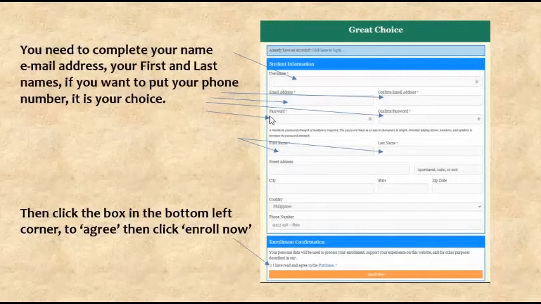Anyway, once you've filled in all these, username, password, email, usual things when you sign up for anything, it's no different. But what you have to do is there's a little box at the bottom which you have to check. I have read and agreed to this, blah, blah, blah. This is normal. So click on that little box. If you don't check that box, you won't get any further. Then you hit enroll.